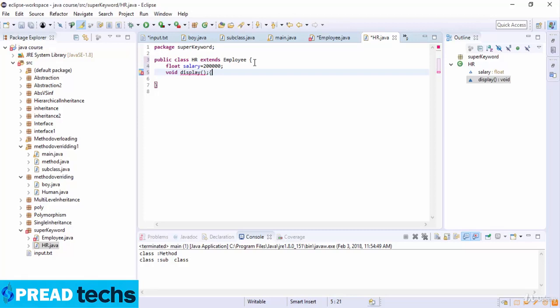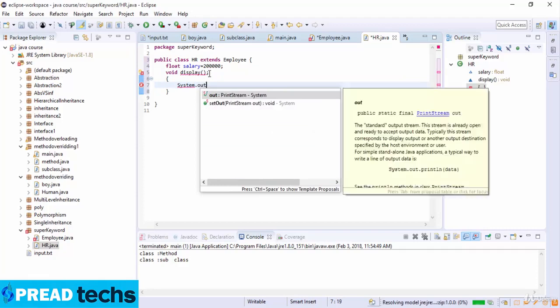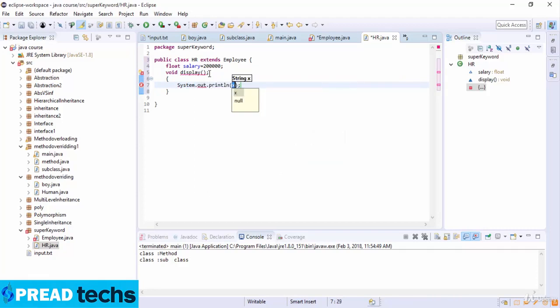and then here I write System.out.println, and the println is salary, a concatenation of salary.